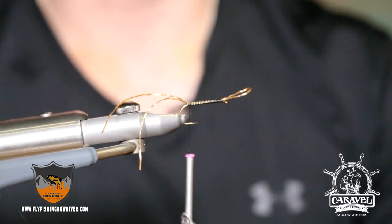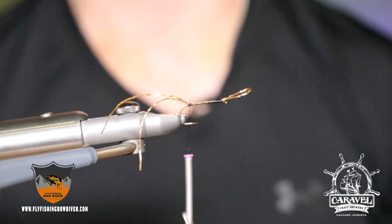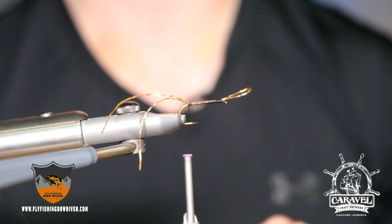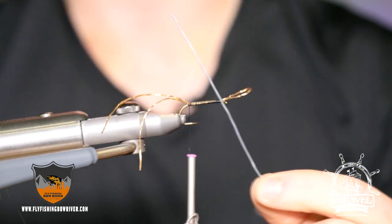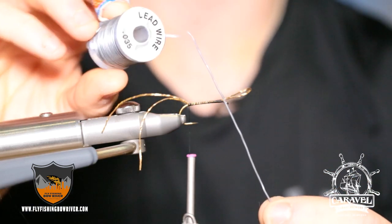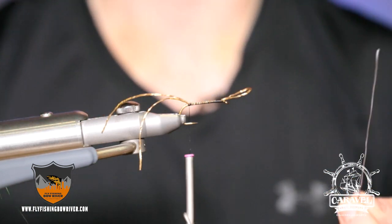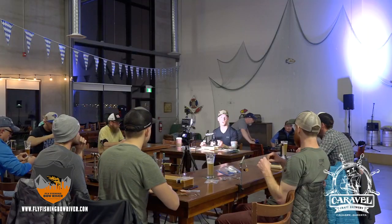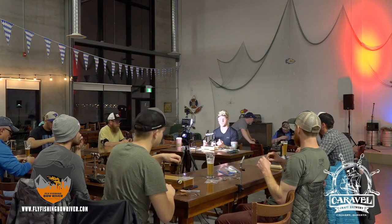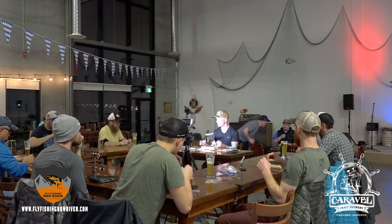I want you to find that wire that we gave you as well now. So this, what I'm using, I think is a little bit bigger diameter than you, but it's a 0.035 lead wire. Depending on where you're fishing this, even in Alberta, you can't use lead in the parks, so you gotta be conscious if you tied them with lead that you can't use them there. So you can use lead-free stuff if you need to do that.